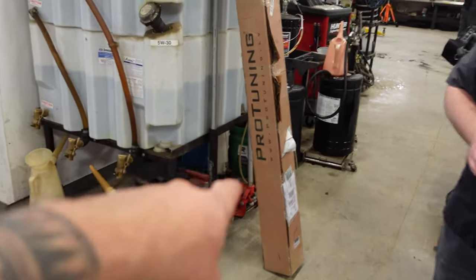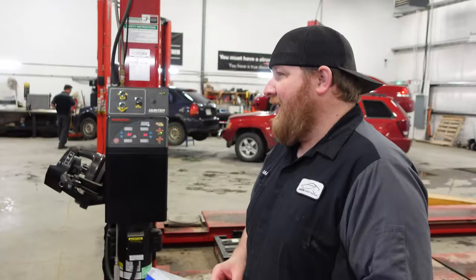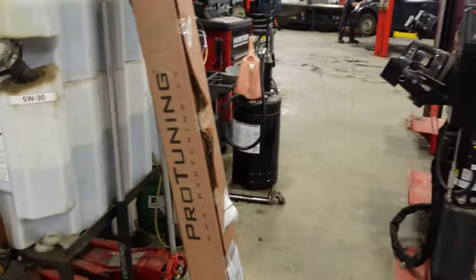Pro Tuning sent me carbon side skirts for my R6. I like that. What a bunch of beauties over there.